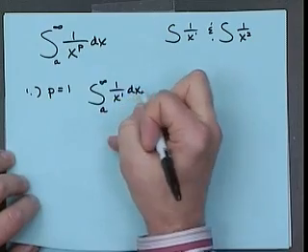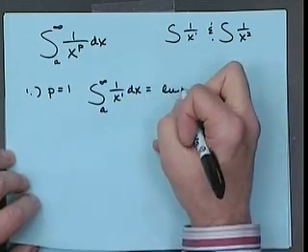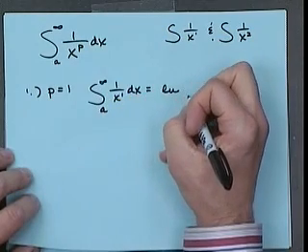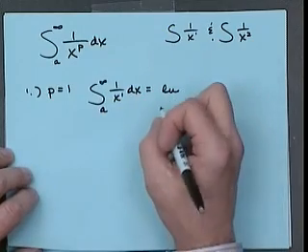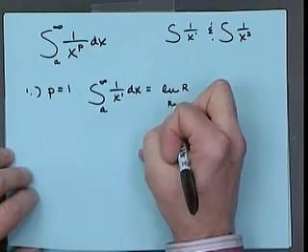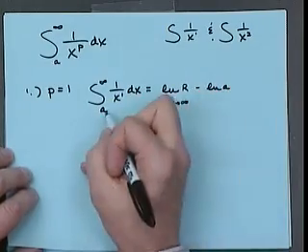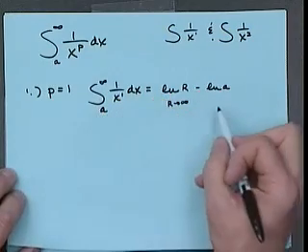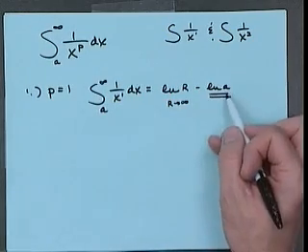This is our first example. We decided that was natural log, and we ended up with natural log of a value, let me just put this down here, let's call it r, where r was approaching infinity, minus the natural log of this number, whatever the number is. This is always going to be a number. The natural log of 2, that was a number. The natural log of 8, that's a number. So that's never going to be a mystery.